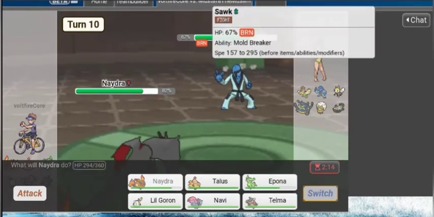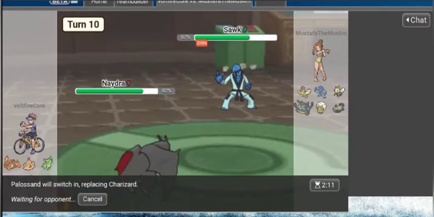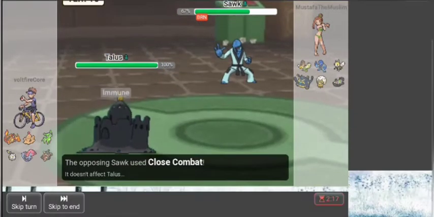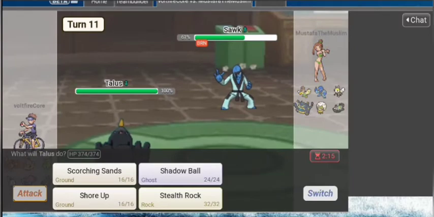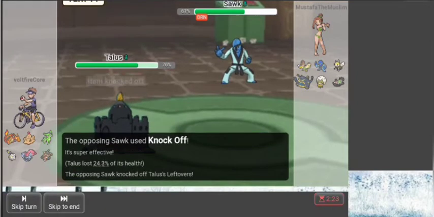He should knock me off here, but I'm going to go into Talus just because I think Stone Edge is more likely here since I don't think he wants to take any more damage. He's just going to CC. He CCs me. Damn. I'm gonna set up the Stealth Rocks. I don't really care about Knock Off. It does literally nothing.